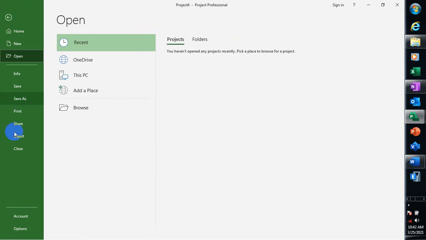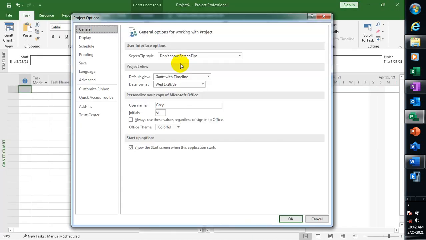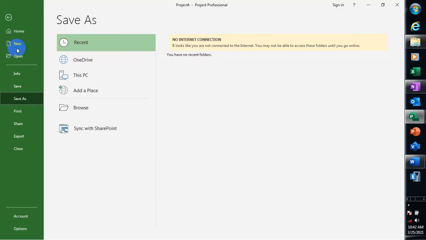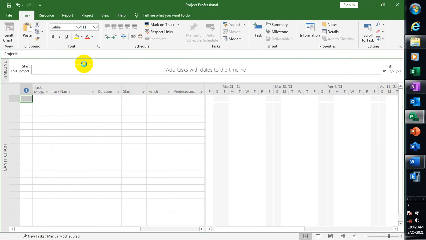So I usually like to leave it as this, to show feature description in screen tips, and then I'll click on OK. It will not take effect, like I said, until I create a new project.